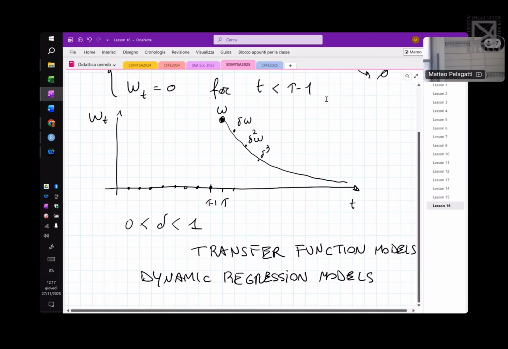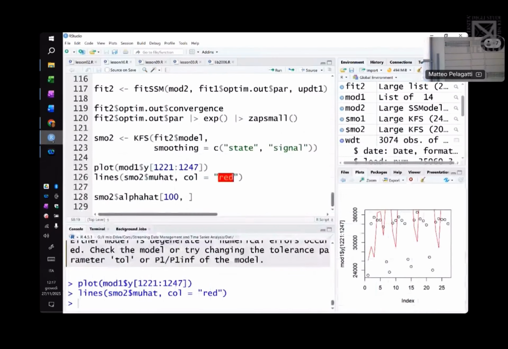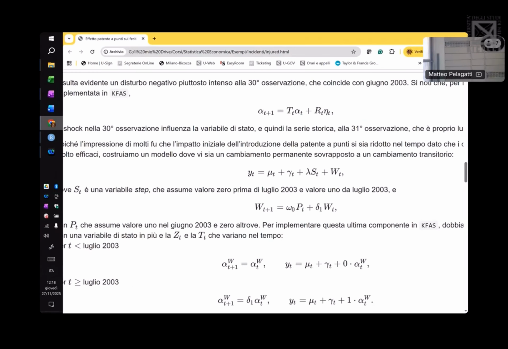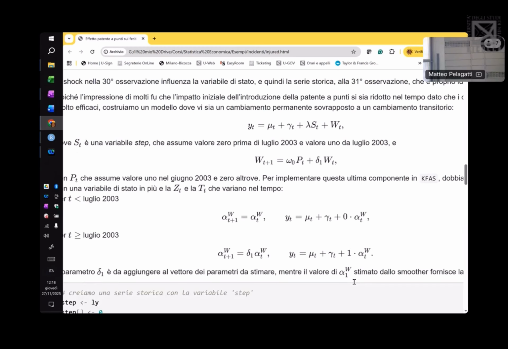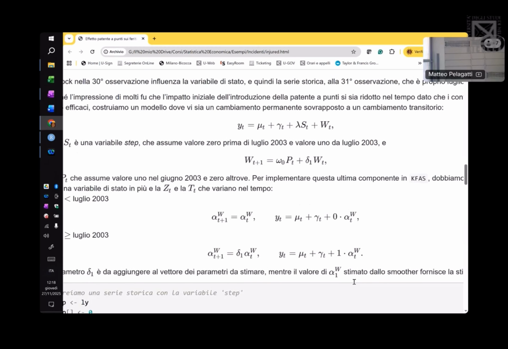So this is, as I told you, just a simple version of the transfer function model, but it's probably the most used transfer function model that we can exploit here. And of course, you have to find a way to put that in state space form. Again, if you have the constants C and D that you have in some other software, you may exploit those constants. In Kvass, we don't have that, and so I kind of had to make up a different way to build that transfer function.